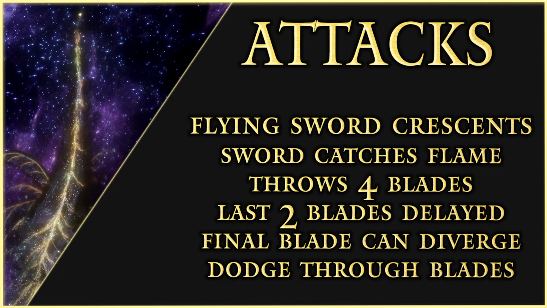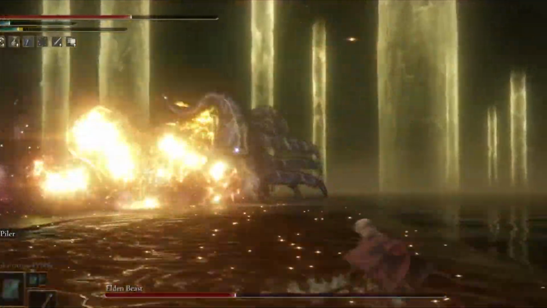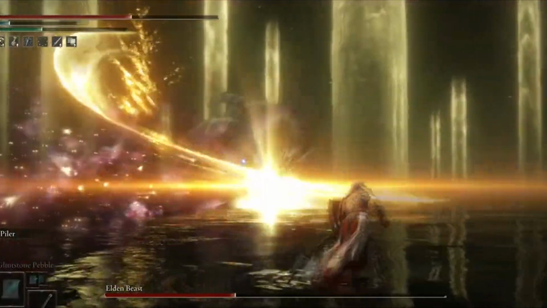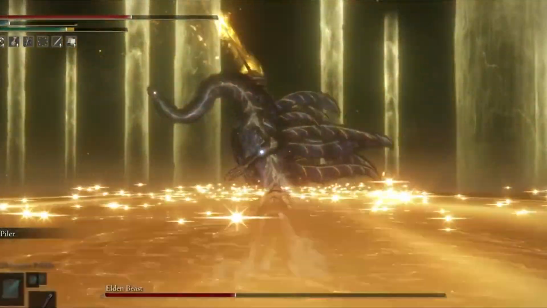Flying Sword Crescents. It will catch flame to the sword and throw 4 blades. The last 2 swings are delayed, and the final swing of the 2 can diverge and hit your summon. As it swings the first 2, you can dodge nearly back to back. For the last 2, time your dodge for when it throws each blade at you from slashing a sword.